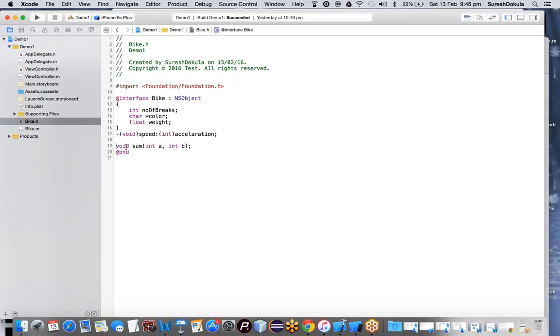If you see the Objective-C and C method difference, the sign and return type are closed with brackets, the method name is written the same, this is followed with a colon, we close the bracket here, and this is the argument name. If you want to give one more argument, we'll extend the method name. The method name is user defined. Now we are creating a user defined method.